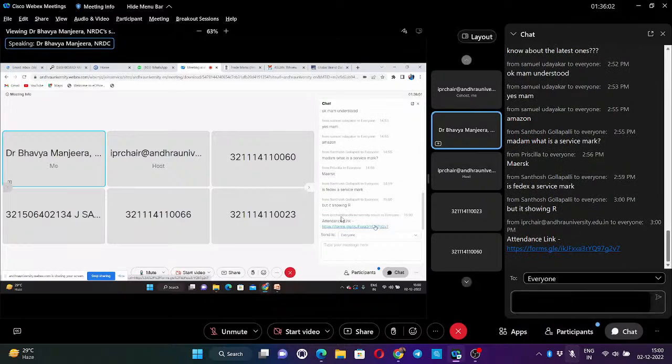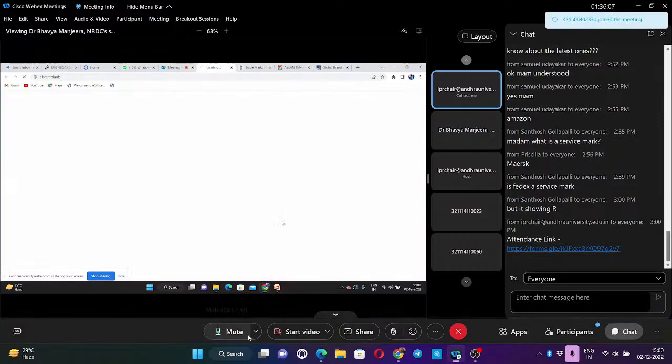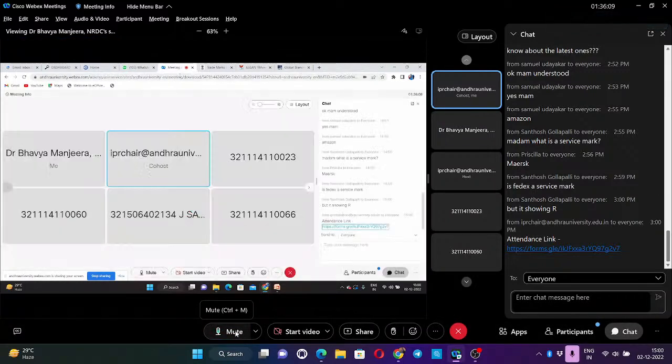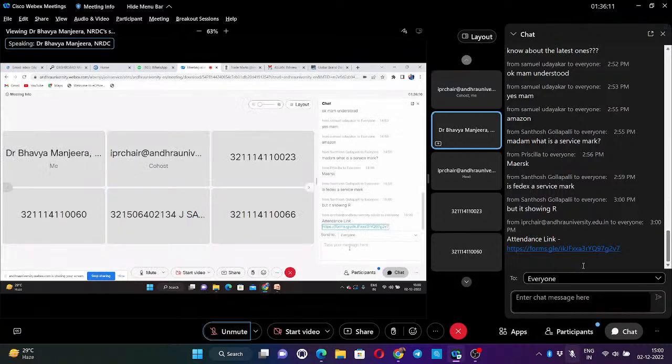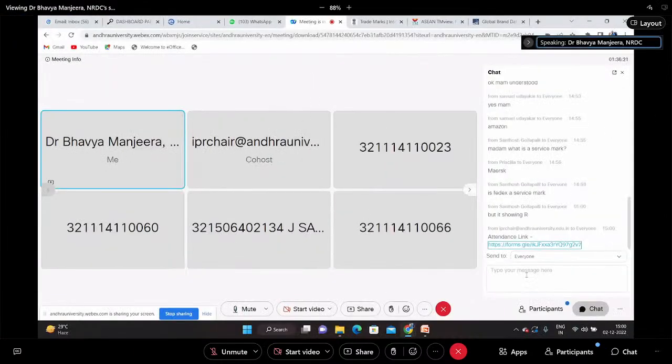Okay, fine. So I think I'm clear, Mr. Santosh. See, let me tell you, there are three types of identifications for the trademark. One is trademark TM, another is service mark SM, and the last one is R, registered. R means it's completely registered.